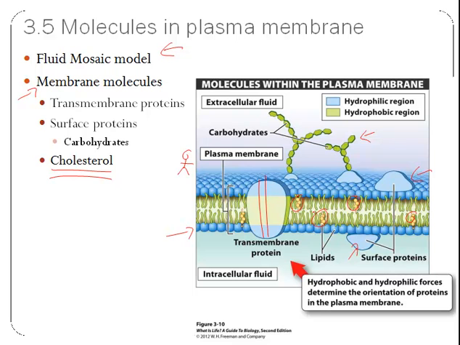It would be the equivalent of taking our pool of ping pong balls and stringing together little patches. Maybe we string together, by running string through the ping pong balls, patches of 20 or so at a time around the pool. It gives a little more structure and stability to your phospholipid bilayer. So cholesterol is important, but not too much of it.